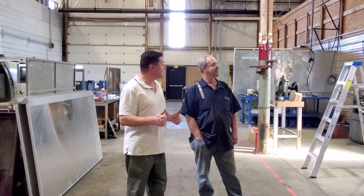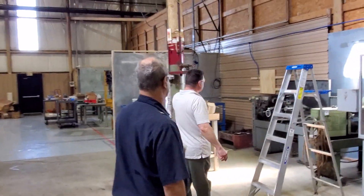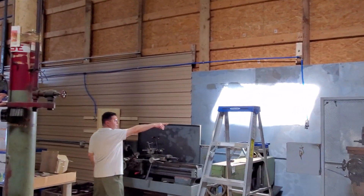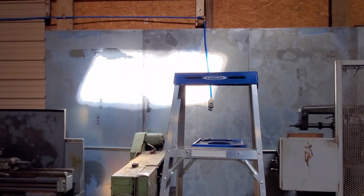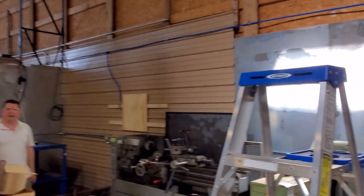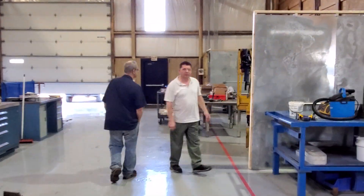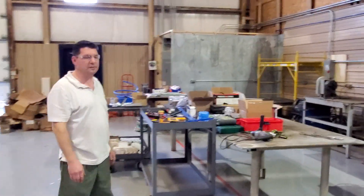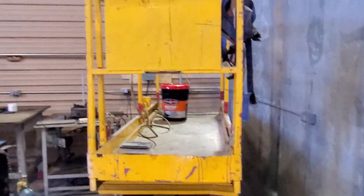Today what we did was my uncle and Josh did all of the airlines on this side — you can see them coming down. We've got half-inch runs coming down for a drop here between the horizontal mill and the power bandsaw. We've got another drop for the lathe and the workbench, providing two drops for that area. We also have drops for the welding area — we're going to split off with a splitter so we can have maybe two runs of air in the welding area.